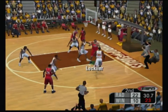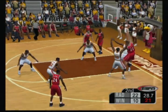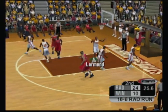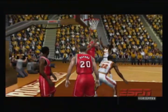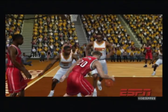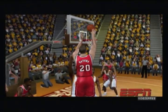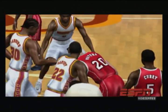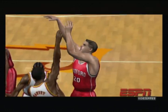Fletcher out on top. There's the double team. Splits it with the pass. Inside shot. That was really a flashy move from a kid who's not known for having a lot of flash to his game. And he created his own space on that play. And you have to be impressed with that showing. He's proving that he has more flash than we certainly thought he had.